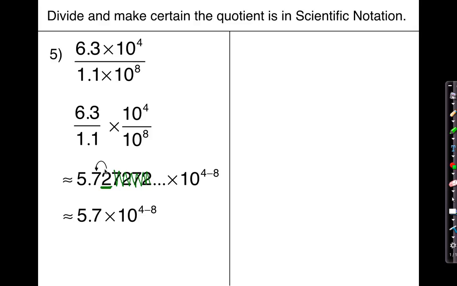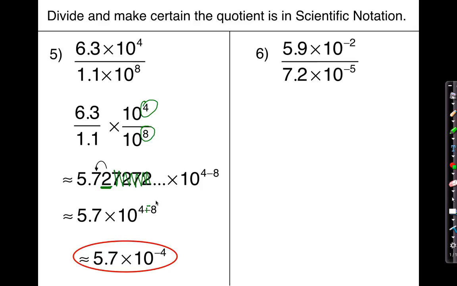5.7. 7 does not go up, times 10 to the 4 minus 8. Again, because it's a fraction, we're going to subtract the exponents. Now notice I'm using the word approximately mainly because it isn't exact. It's a repeating decimal and we did have to round. So that's why we would use a squiggly equal sign. We would read that as approximately. So I'm going to say it's approximately 5.7 times 10 to the negative fourth. Because here, if you add the opposite, we would see we have more negatives than positives.